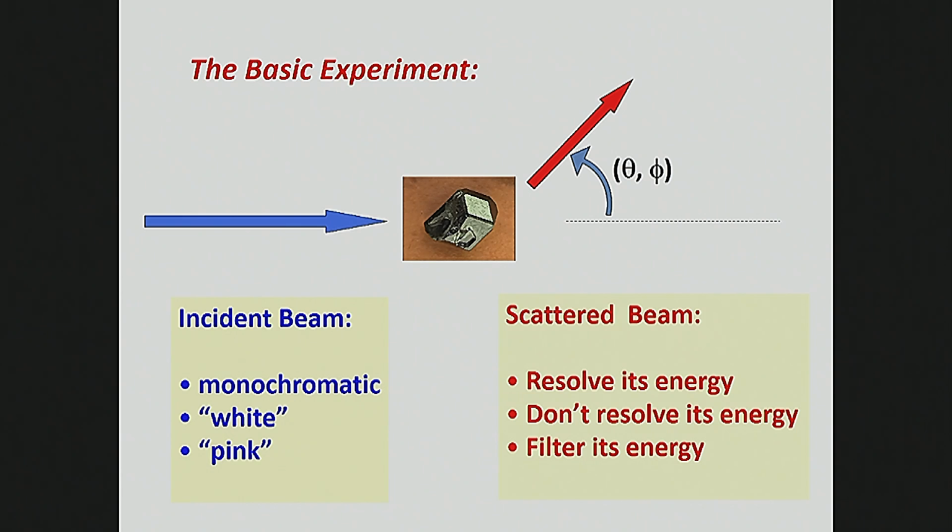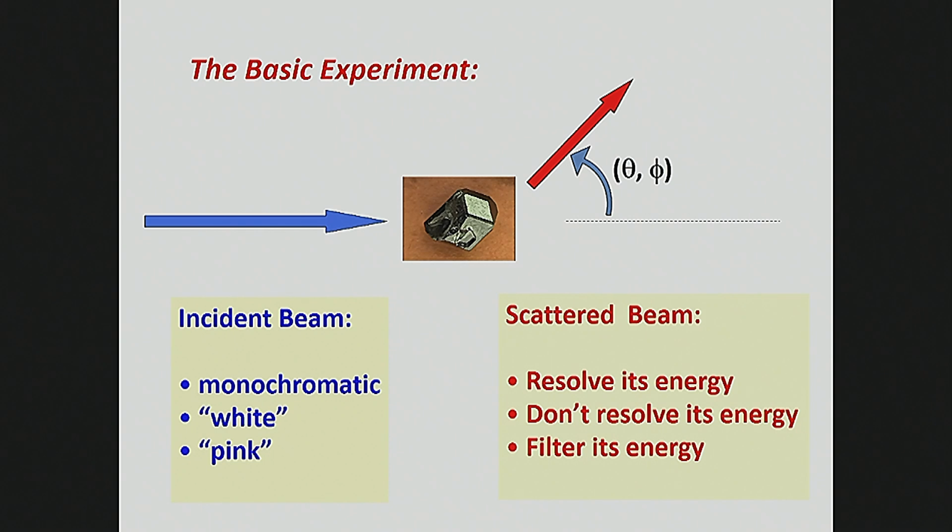And so there'd be two angles which would define that direction. And we may or may not be interested in the energy distribution of this scattered beam. So that's every experiment we would ever do. And now the details of the experiment come into the details of the incident beam and the scattered beam, and we basically have three choices for the incident beam. It's really one choice, as I'll describe in a moment, but I'll start off saying that it's three choices.